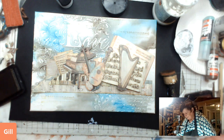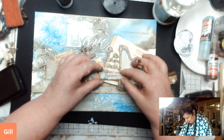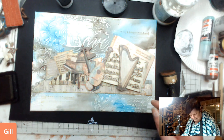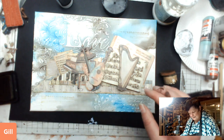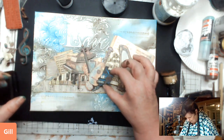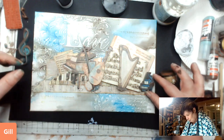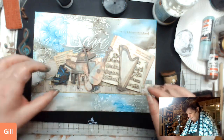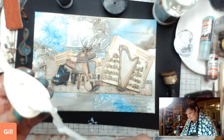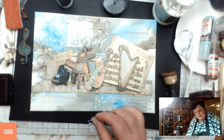Right. Yuck. Let me just clean my mitts of that piece. Okay. So I'm gonna pop, I think. This isn't quite how I originally had it, but that's okay. That's just what happens when I am creating. So we've got a disconnect here that I don't particularly like, and that's okay. That's not a problem. I think we're gonna pop our little piece. We might not. I think we might just see where we're going to go with that. As I say, we've not got things in quite the same places that we had before, but that's okay. Let's just fill that gap. There we are. Pop that into there. Okay. And we don't have to use it if we don't want to.